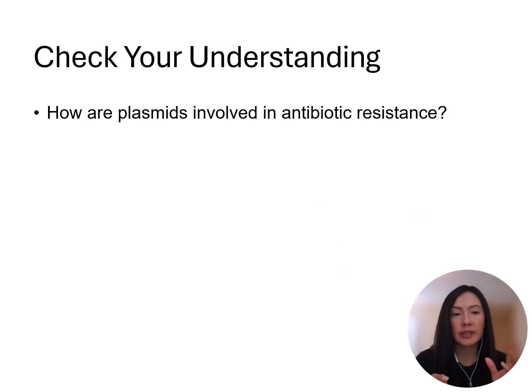This checkpoint asks, how are plasmids involved in antibiotic resistance? So remember, plasmids are those small circular DNA molecules that are separate from the main chromosome, and these plasmids often carry genes for antibiotic resistance. We'll learn later that these are actually called R plasmids, the letter R. And they can transfer between bacteria. These plasmids can transfer between bacteria through horizontal gene transfer, specifically something we'll learn more about later called conjugation, and that can spread antibiotic resistance. So this really provides a rapid way for bacteria to adapt to antibiotic stress.